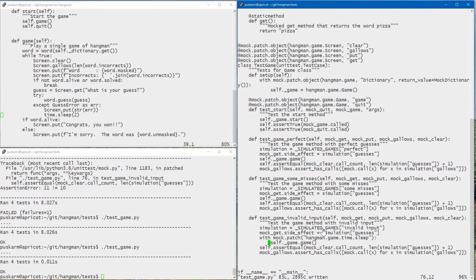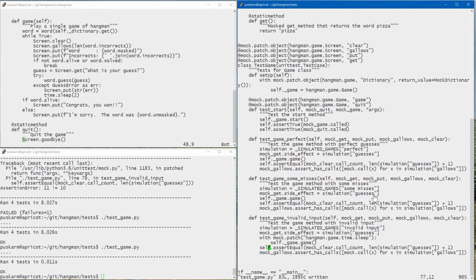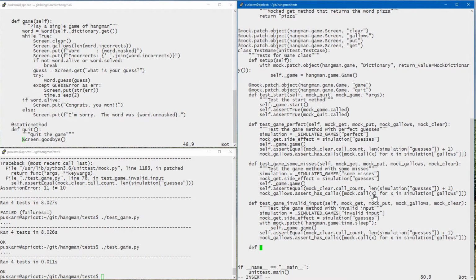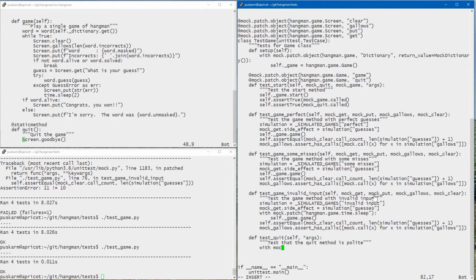I think there's one method left, the quit method. Do they say goodbye? We want our game to be polite. I don't care about any of the class level mocks. But I will mock that goodbye because I don't really need to print anything. I just want to make sure that it's called.